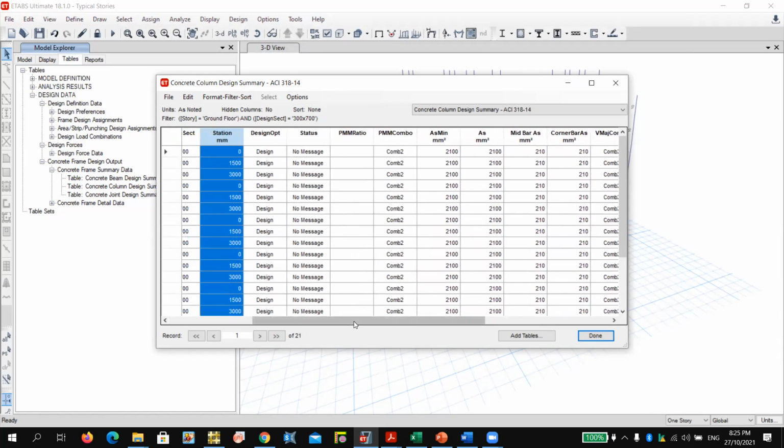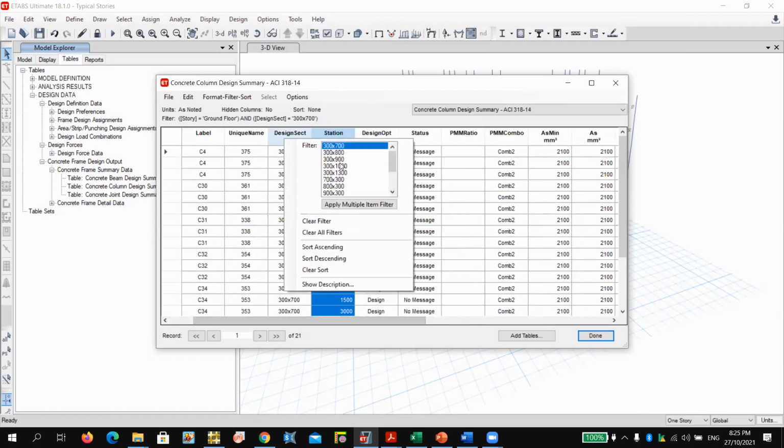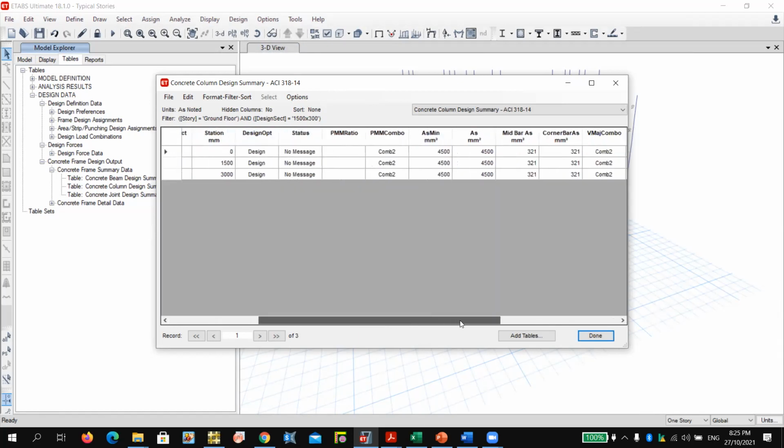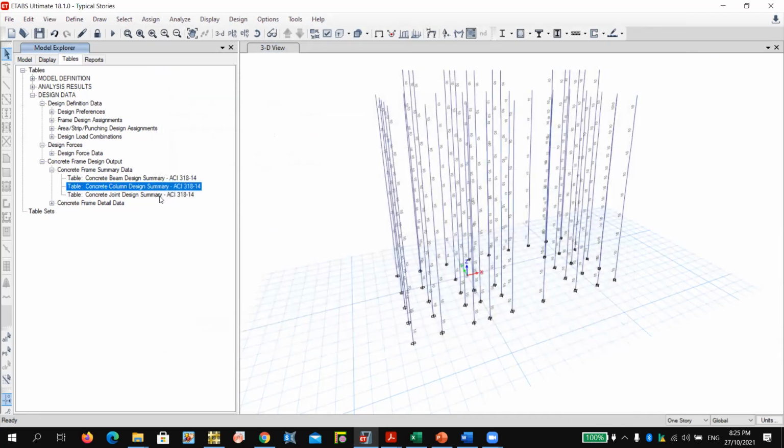Okay, you can change this one to 1500 and also the same rebar area. Concrete column PMM value, see this.